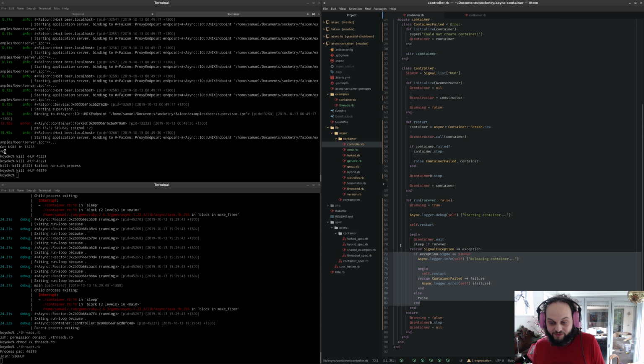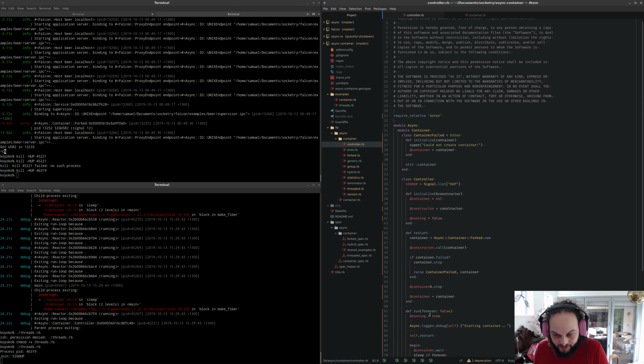And maybe there's value in trying to detect some scenarios like that, because otherwise you can end up in a situation where async container, you load your code and it immediately crashes, and async container goes, oh well, I'm going to restart that process, and there's no back off or delay or anything like that, so you can just end up restarting processes over and over and over again, which probably isn't that great for your application server or CPU.